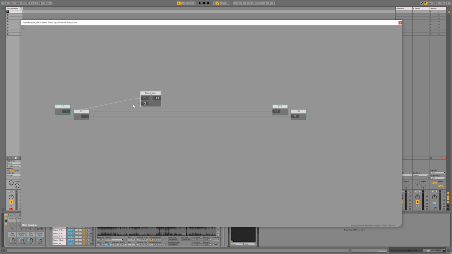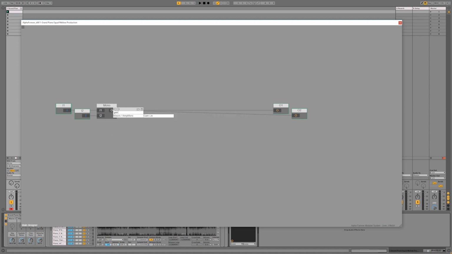So I add these two together and that's going to be the output, and I call this mono. And yes, this is the first step.